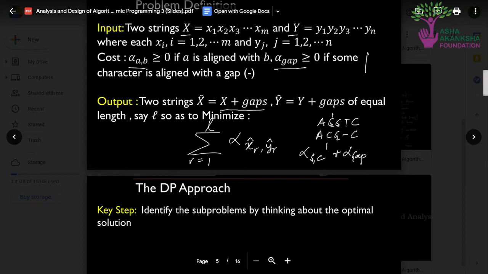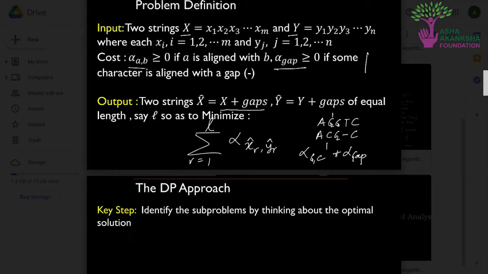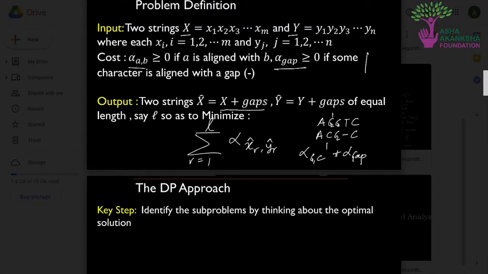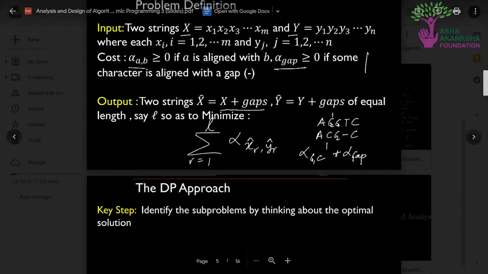of mismatches. And if either of these characters is a gap, then we can just simply take this alpha value equal to alpha gap. Suppose this is an example. These are two words, AGGTC and ACG, gap, C. This is the overall alignment. So in this case, the overall cost of this alignment will be: G is mismatched with C and T is matched with a blank. So alpha gap comes from here, and alpha GC comes from here. And for all the alignments where similar characters are aligned with similar characters, the alpha value is equal to 0, and hence this is the cost of this alignment. And this particular value represents the cost of x cap being aligned with y cap, and we have to minimize this cost.